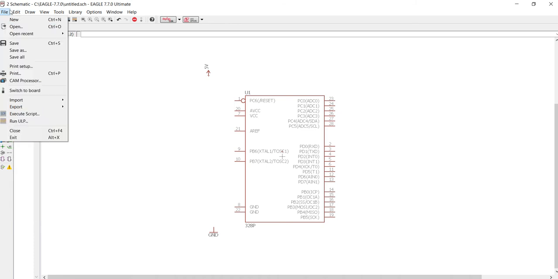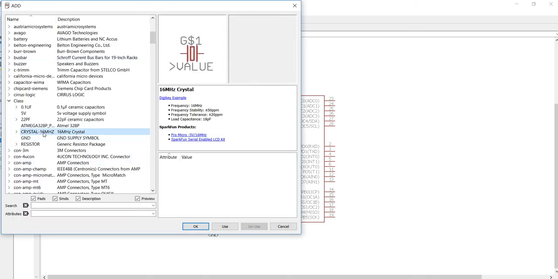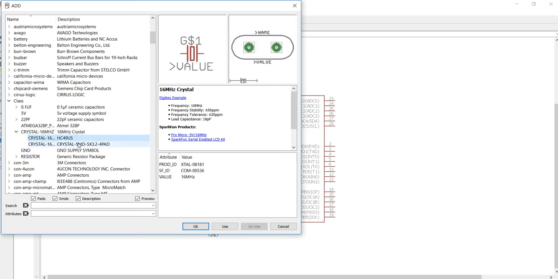Let's continue on adding our components here. Let's get our crystal in there. You notice I clicked on this one and it didn't just come up. Well, in the crystal there are actually multiple variants of this. You could do a surface mount version or a through-hole version.